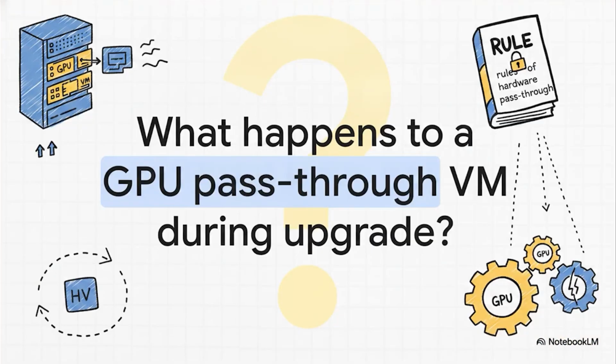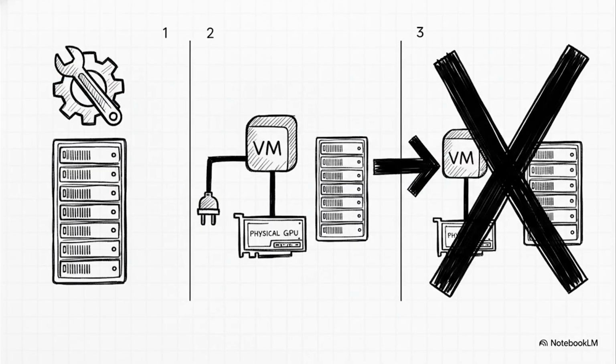All right, let's test your instincts with a classic edge case. Ask yourself, what do you think happens to a GPU pass-through VM when the underlying hypervisor on its host needs an upgrade? Think back to those strict rules of hardware pass-through we just talked about. Did you guess it? It powers off. Live migration is fundamentally impossible for pass-through VMs. The hypervisor reality is that you just cannot transparently move a direct physical PCIe hardware mapping across a network to a completely different machine. So whether it's a BIOS, baseboard management controller, or hypervisor upgrade, those VMs have to power down and they'll only turn back on automatically when that specific node is fully back online.